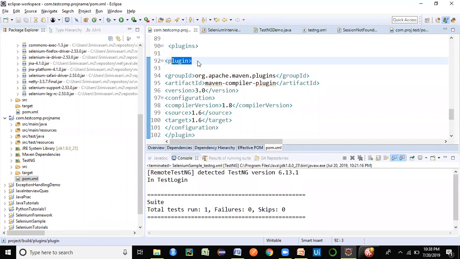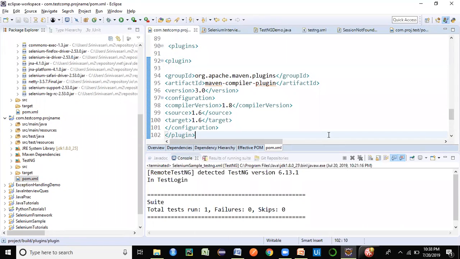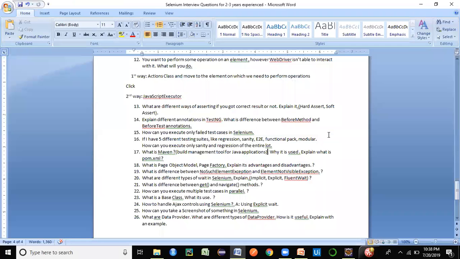So you can run the project through pom.xml with run as, and if you see here, we are having a lot of options here. So to run the test, we have to use Maven test, and there are different steps in the life cycle of Maven project, and in detail, in depth, we are going to see in our next session when we create a tutorial on Maven. So with pom.xml, we can create plugins, we can have dependencies, such that with dependencies we can get the jars automatically downloaded to our project without needing to explicitly set the build path, etc. And it will take care of helping us to get those Selenium libraries for executing our project. So that is the importance of Maven.